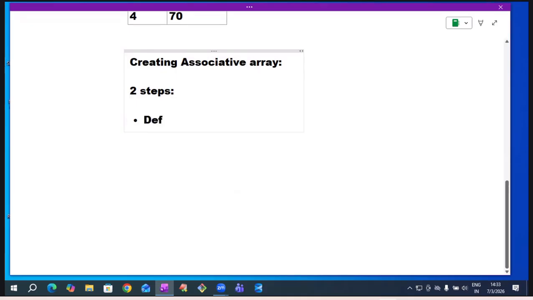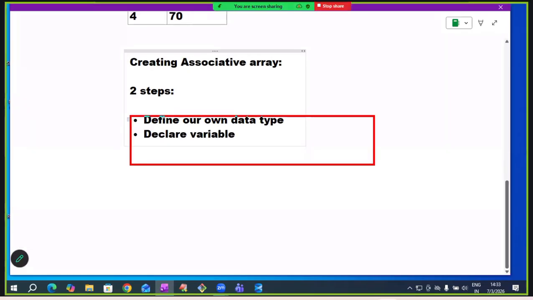For associative array, the data type is not readily available, so define our own data type. After that, declare a variable for our own data type. Follow these 2 steps.